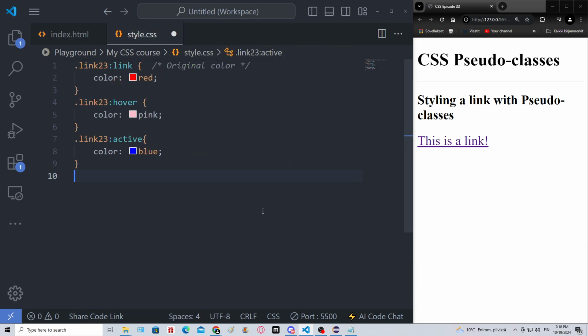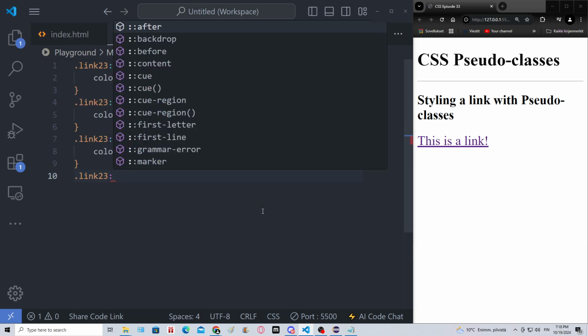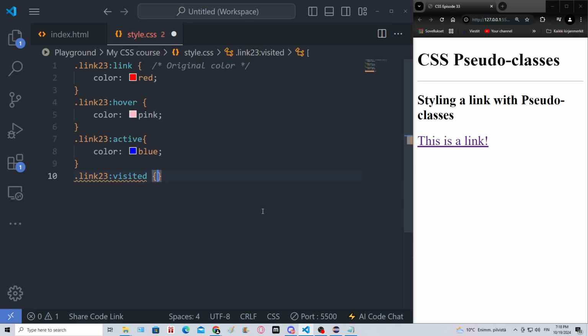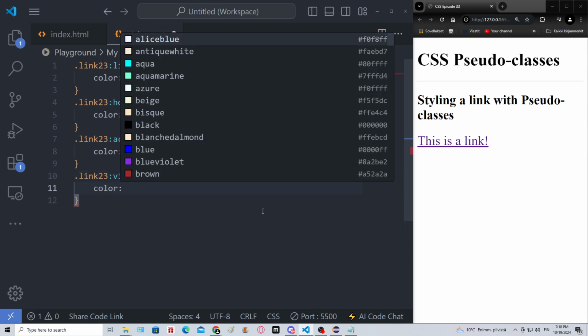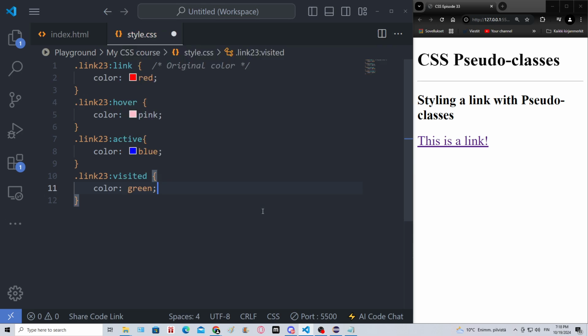Then link 23, and let's take the visited pseudo class and let's set the color of this one to be green, for example. So right now it's gonna be taking the visited class even though we have not visited the link. So that's a common bug that's happening, but don't let it distract you.